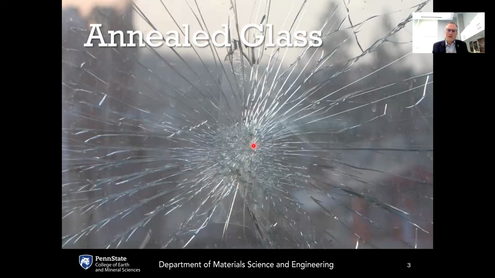Now, the initial response of a glass to some externally applied mechanical stress is going to be an elastic response. So initially, something is just going to bounce off of it. The glass will deform a little bit and then it'll bounce back and go back to its original dimension. So that is the elastic response. However, when the stress becomes so large that we go beyond the elastic limit for the glass, glass does not have many plastic deformation modes, not like a polymer or many metals. Glass is unable to deform plastically to any significant degree.